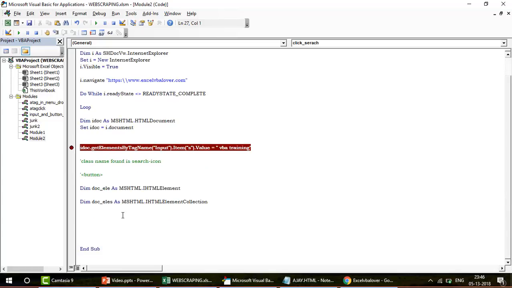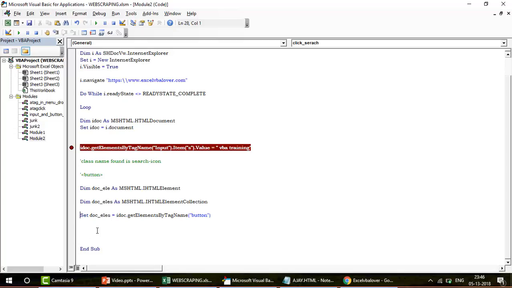Okay, so we are basically using the collection loop, guys. You know the collection loop, when you want to work with different objects but they belong to the same category, right? So here I define my element, because I want to tell which tag you are going to deal with. Is it the A tag, the div tag, the input tag, the button tag? So we will say my document, which is idoc.getElementsByTagName. Here you're going to write button, right? If you have seen the previous videos, there we used the A tag. So it depends on what sort of tag is used in your document.